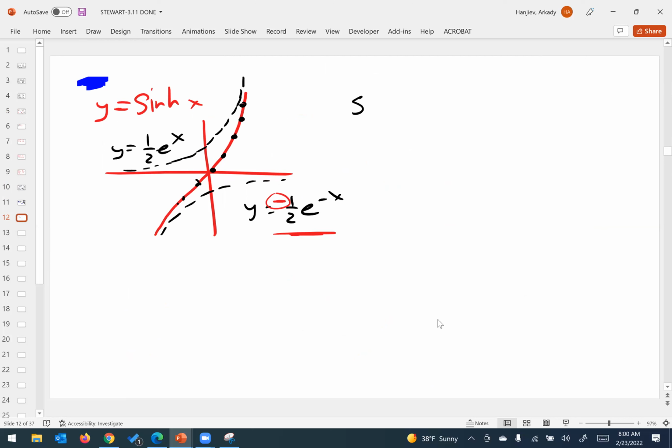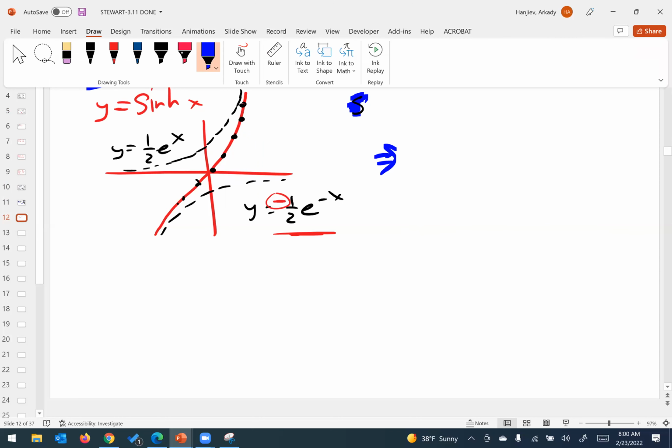Does this guy pass a horizontal line test? Absolutely. Is that right? Yeah. Absolutely does. Look at this. We can crunch this out like this and everything's fine. Good. So then the question is, can I graph this? Yes. All I have to do, get rid of this S. We don't need that. All I have to do here is switch my x's and y's. Good there?